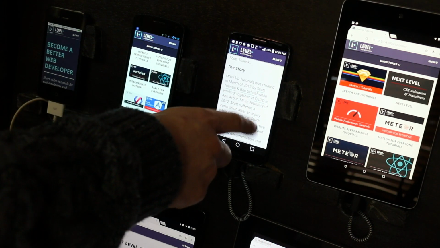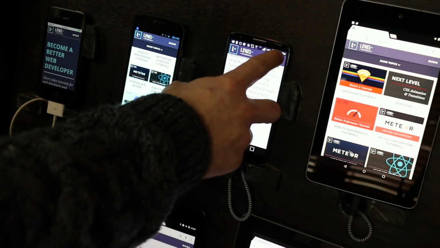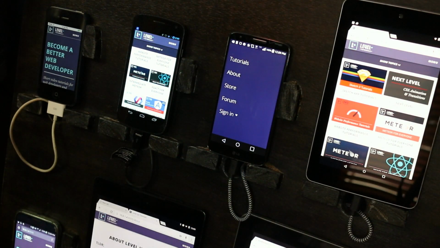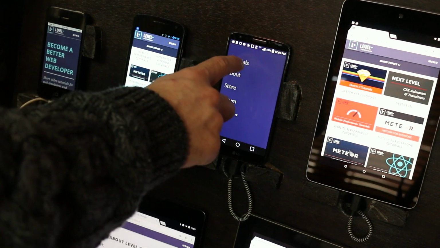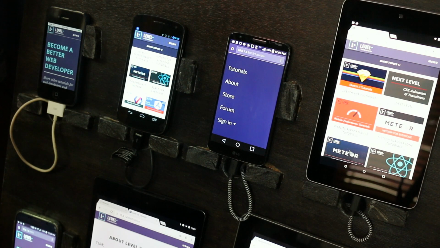Now, this is really cool because I can come in here and I can physically manipulate this site. Now I've turned off the actual syncing. So the syncing can get a little crazy, especially with a Meteor site like this that's doing hot reloads and stuff like that. So I didn't want all of these devices to be automatically linked to what every single other one is doing. But I can come in here and say, okay, this is how the menu feels to use.